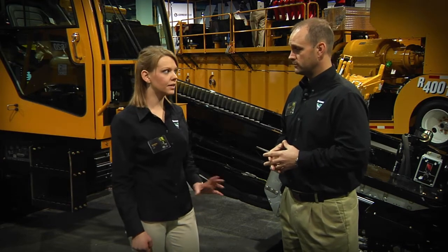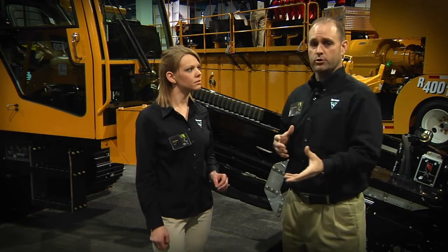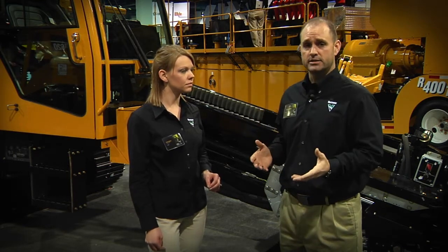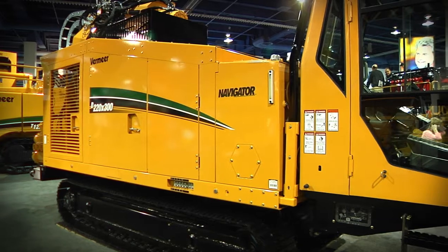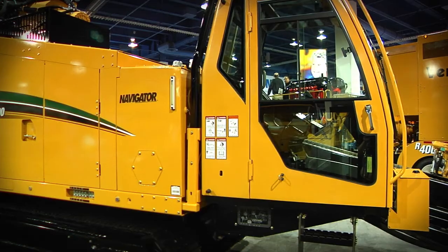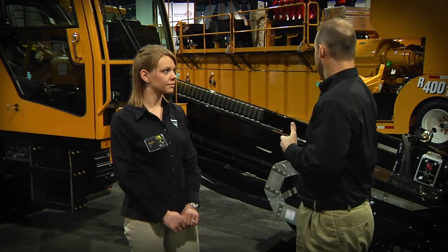And what maybe would set this package apart from others in the industry similar to this? Okay, that whole power to footprint ratio is a very strong selling point for the D220. A couple features that it has that most of our competitors don't have: it has the highest thrust pullback of any drill in its class. It has a 5-rod stager, so at any given time you can have 5 rods loaded, as well as one in the Kelly, so 120 feet of drilling capacity right out of the chute. A 330 GPM pump, optional crane that can be mounted on the left or the right side of the base anchor, onboard cab, and then you couple all that power and you package it with the R400T.